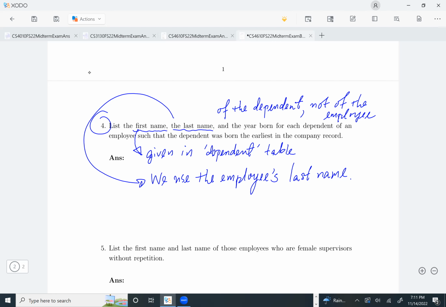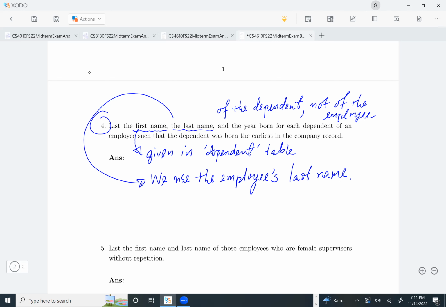If not provided, then we assume the same last name as the employee. Only when that column has a different name will that name be used. This is just an example; in the real world, we need to consider all the possible cases. But for this question, we do not need to worry about that.